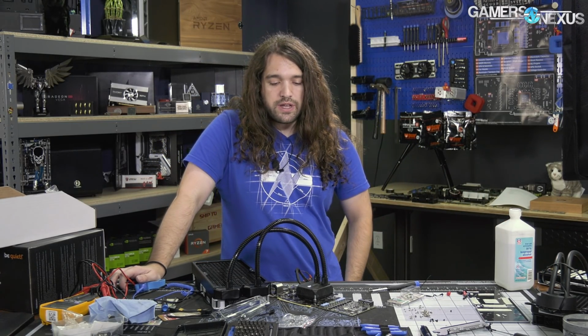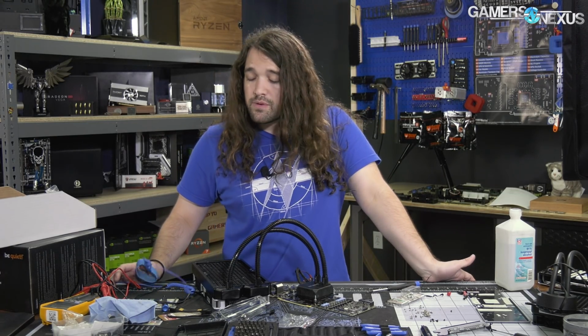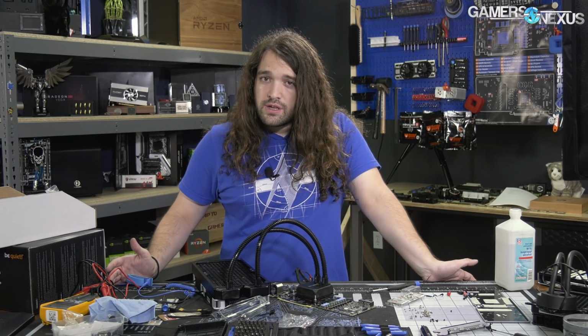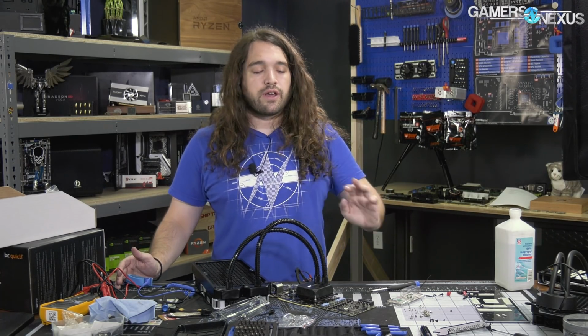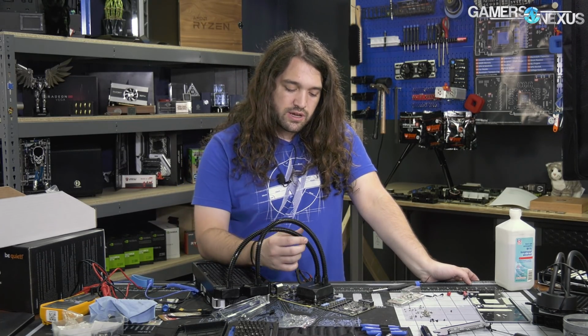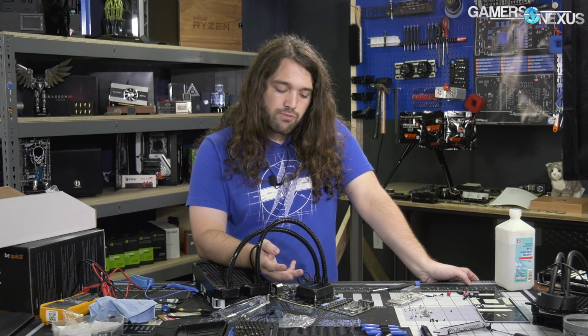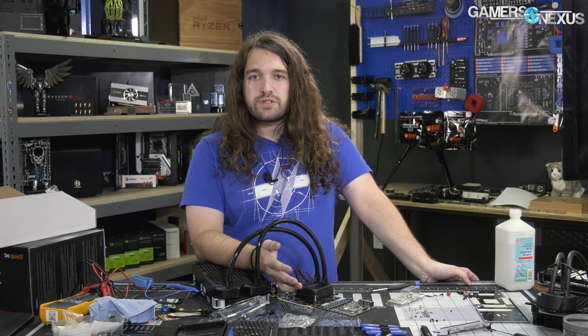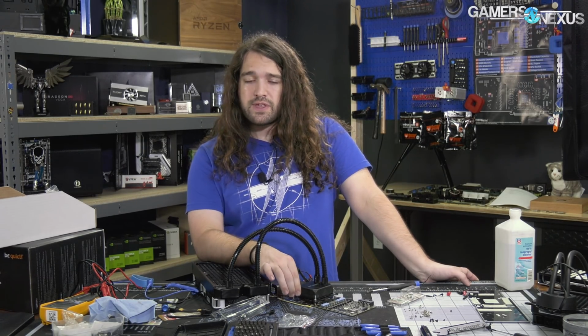It just becomes a question of, do those really get us anything for clocks? Does it get us any performance? And it should, but it might be single-digit percentages. I don't know. It's going to come down to how hard this board is current limited versus some of the previous models. And if we run out of any room whatsoever to do anything with, we might just go ahead and try a shunt mod. So check back for that.